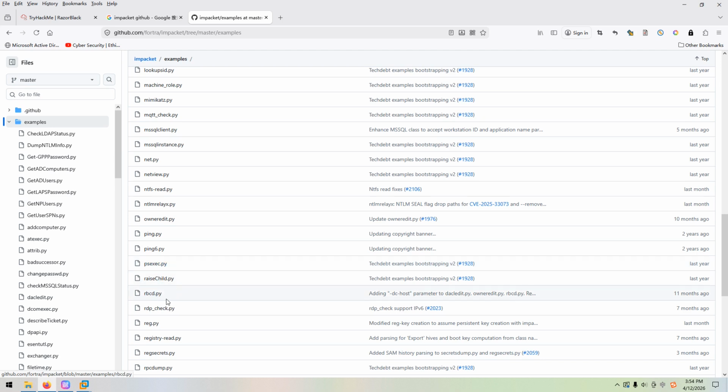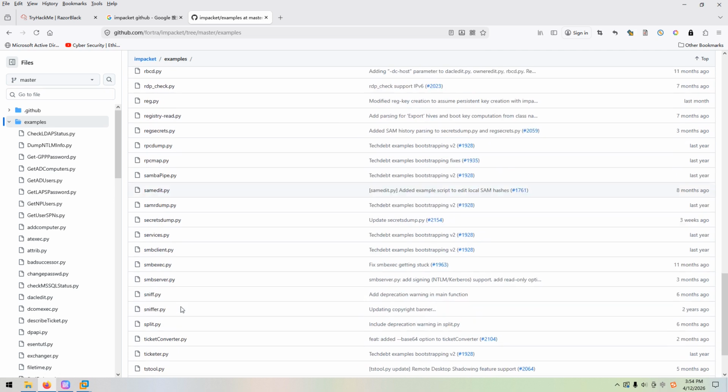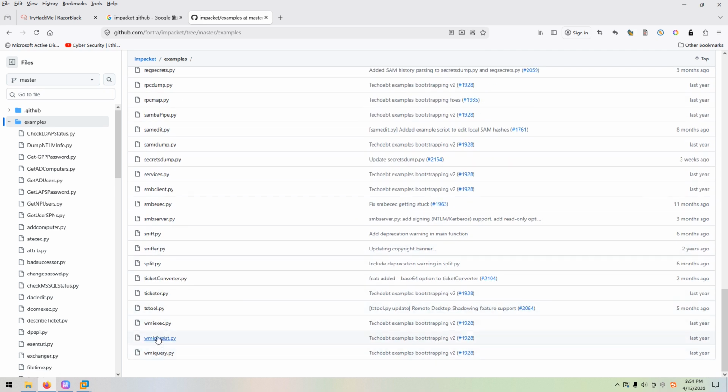Similarly, but using a different protocol, wmiexec can do stealthy command execution. Also secretsdump, very, very important, can perform credential dumping.